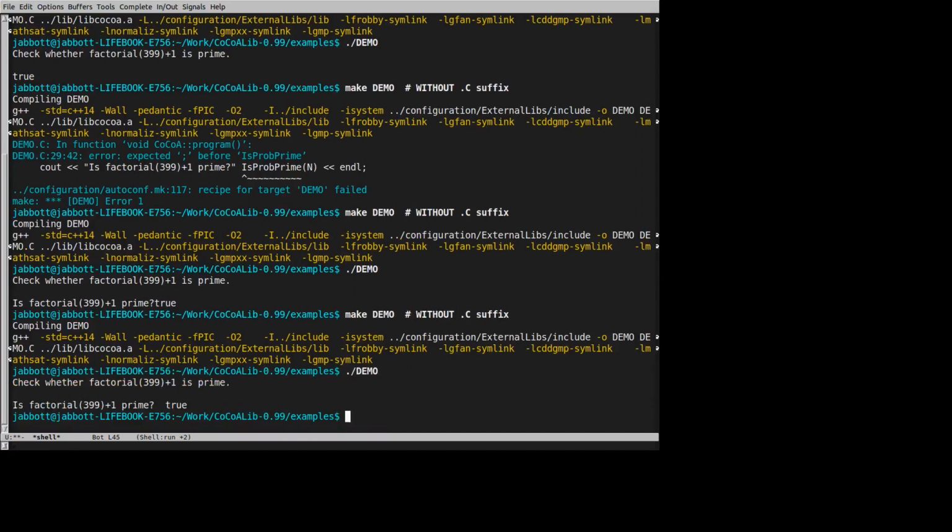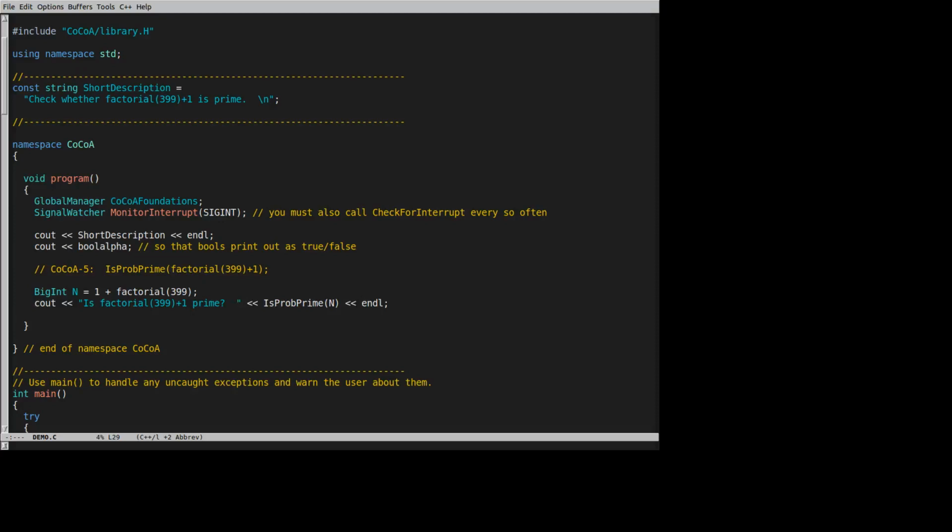Okay, now this program's working quite a bit better. So we've actually got a first program working. And we didn't really need to know too much about compiling and so on. The only thing we really need to know is if we change the source code before we try running it again, we must compile. Because if we had an earlier version that compiled, then when we change the source code, it doesn't automatically delete the compiled version. So that will lie around, and so it could refer to some older version of the code. So there's a first program using CoCoALib.